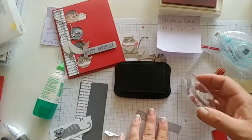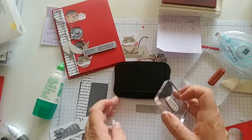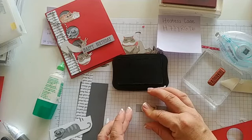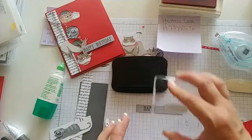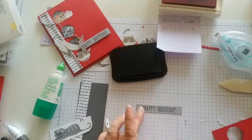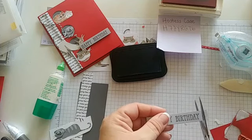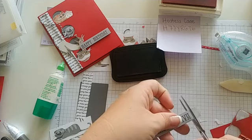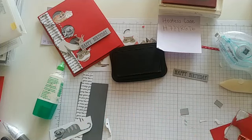black or gray smoky slate piece of paper. We'll do happy, and we'll get our birthday in there. And I'm going to give you a piece that's long enough that you can trim it afterwards. And for trimming, you just take your snips and go straight up and go straight over. And there's our cute happy birthday saying, so that one's ready to go.